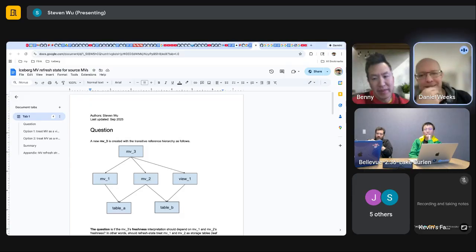No, I don't think that we want to go away from max staleness. I think it just comes down to how we interpret max staleness in the context of the materialized view itself, right? Like the top level enclosing materialized view. What does that really mean? That means that if anything has changed underneath me, you have up until the end of that window to consume from the storage table.